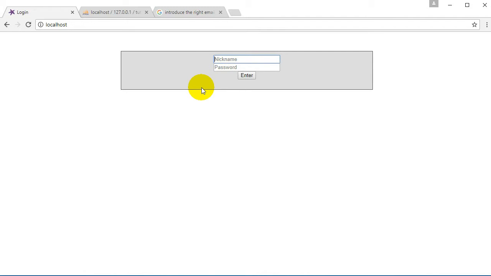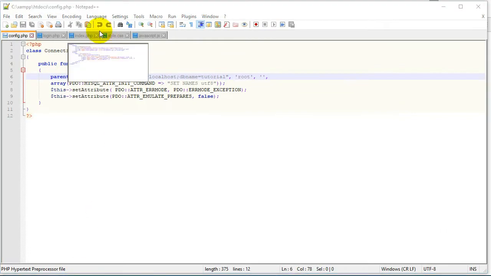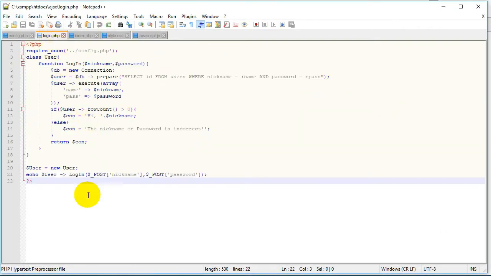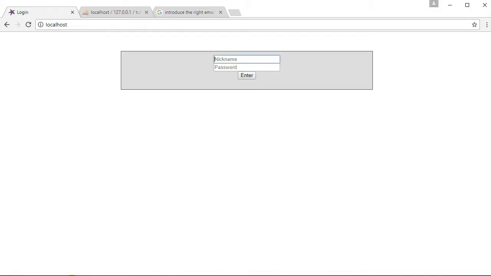Alright, so the functionality of our script right now is just to check if there is any user with the password and the nickname that the user entered in this form.